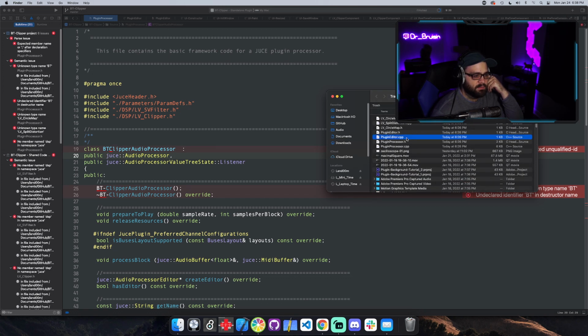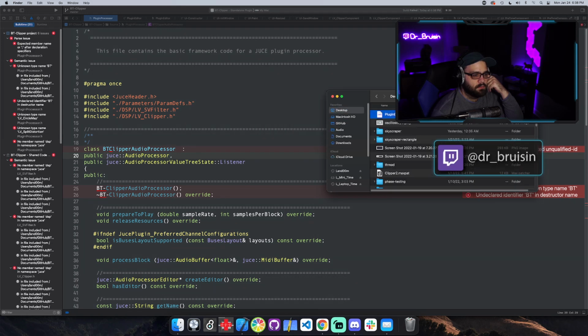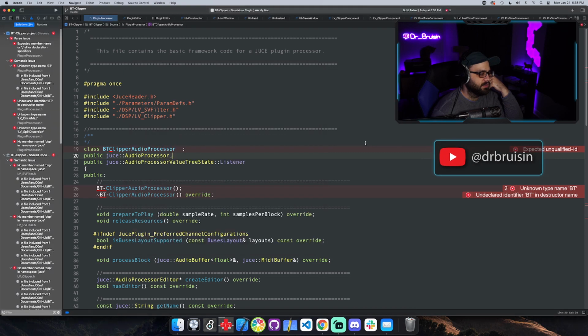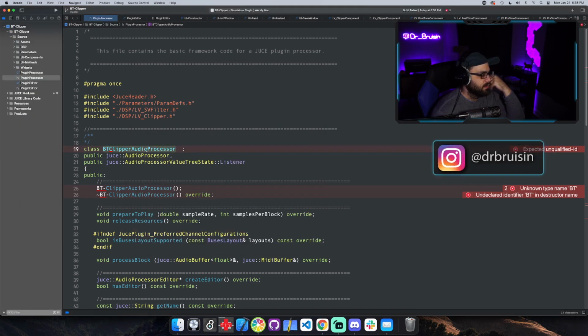It's gonna be this. BT Clipper audio processor. Oh, for one thing. Okay, anyway, yeah. So I'm stupid. Okay, so the processor.